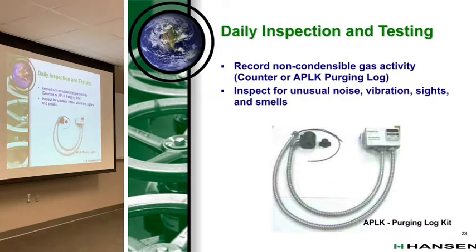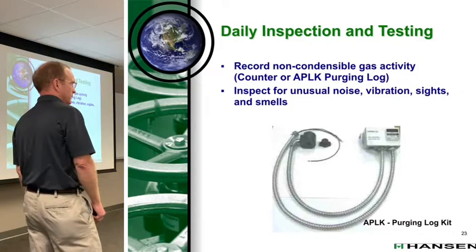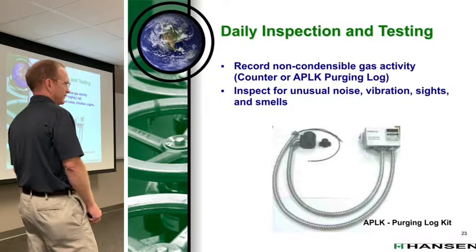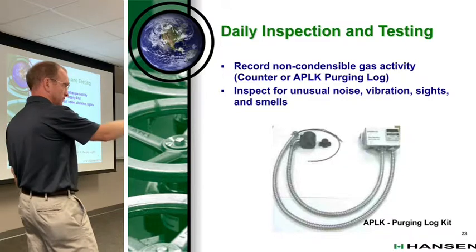You walk by it, maybe? Count your purges. Do what? Keep track of our purges. You keep track of your purges, right? Why is that? What's the right number of purges per day? One or two, three, eight? Your plant probably knows. It depends on your facility, right?